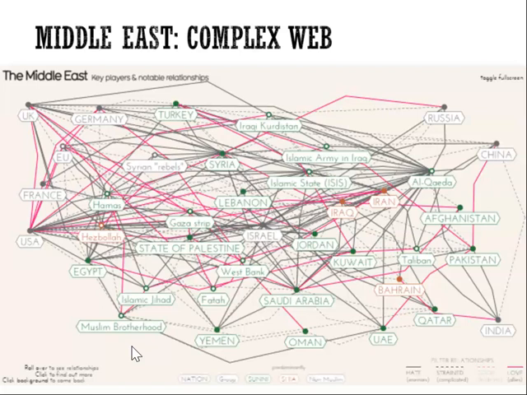And actually, if you go to the website, you can roll your mouse over different countries and so forth, and it shows the connections. You might be interested to do that, but I just wanted to show you the web of connections as I see it, say between the United States and all of these different countries: Russia, Germany, the UK, and then of course all the different players. For example, Palestine, Israel, Jordan, Syria, Turkey, all of these interconnections that you see there.